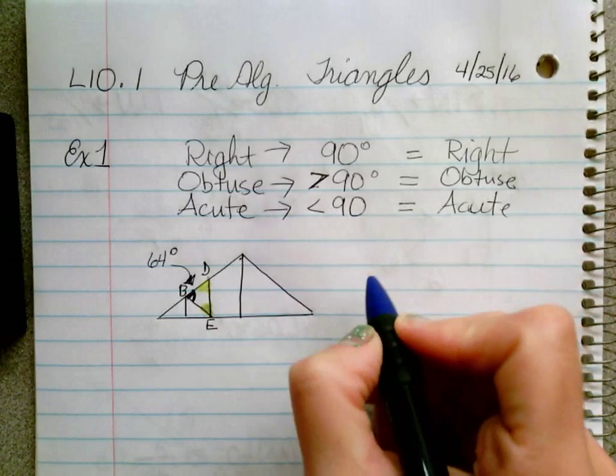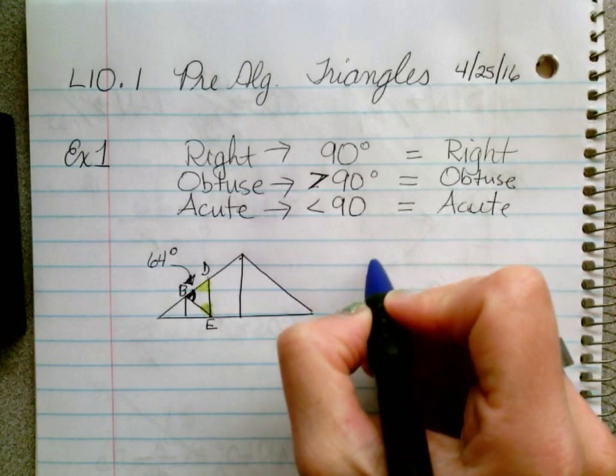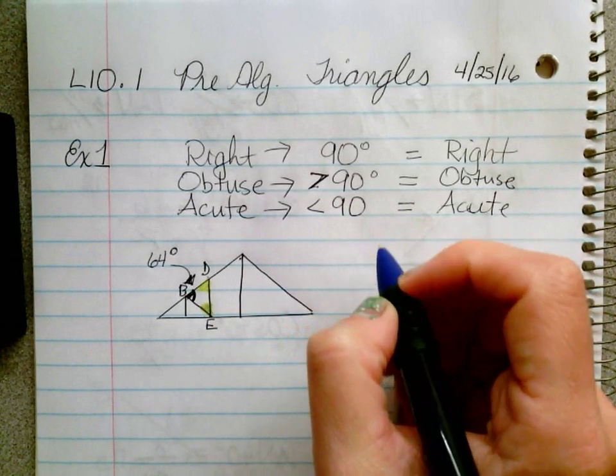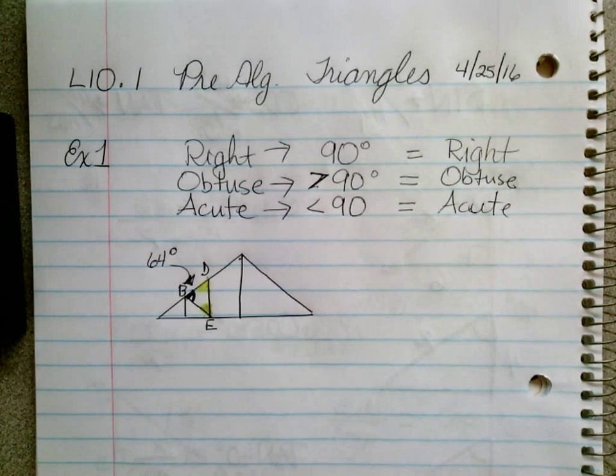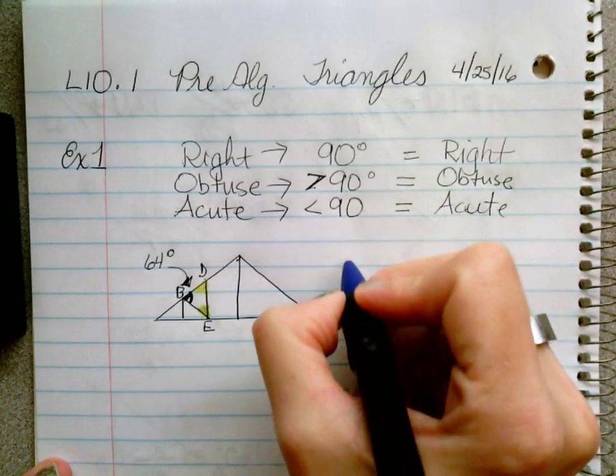Go ahead, Haley. Have 180 subtract 64 from that and divide your answer by 2. She's right. What she said was, you know that all 3 angles are going to equal 180, right? And you already know one of them is 64. If you remove that 64 degrees from the 180, you're left with 116, so you know that those 2 angles share 116 evenly. Dividing by 2, Ethan came up with 58. It would look something like this.